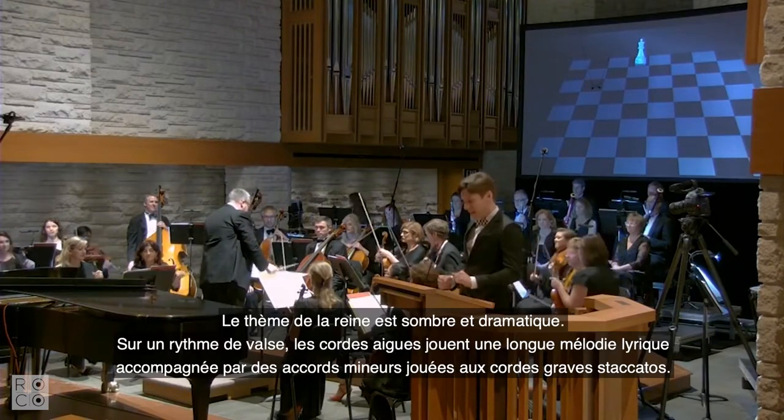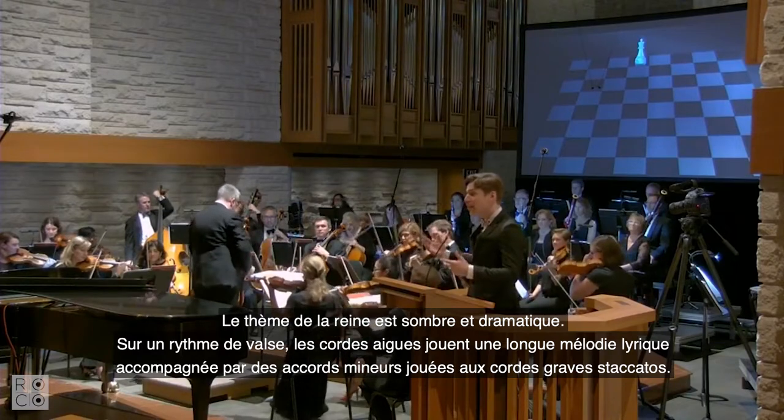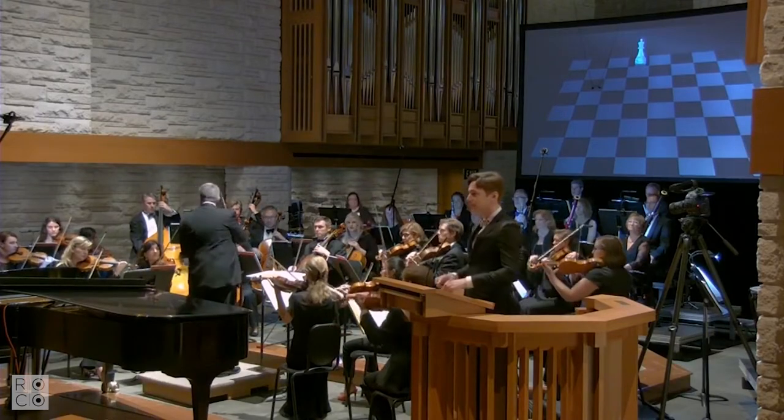The theme of the queen is dark and dramatic, and the upper strings play a long and lyrical melody, and the lower strings play a waltz rhythm with short staccato notes.